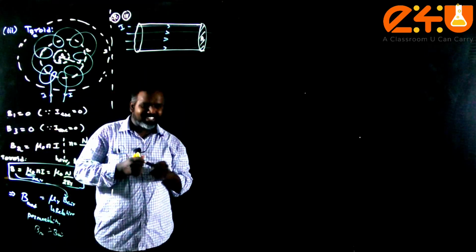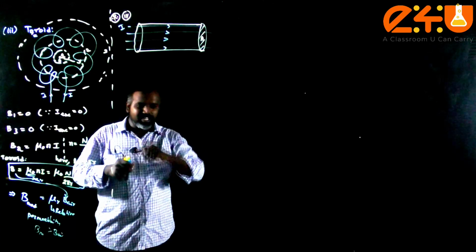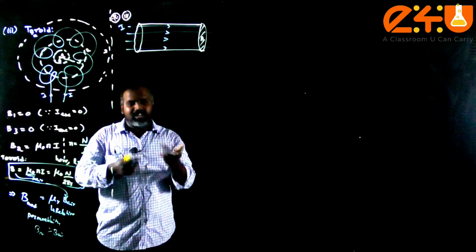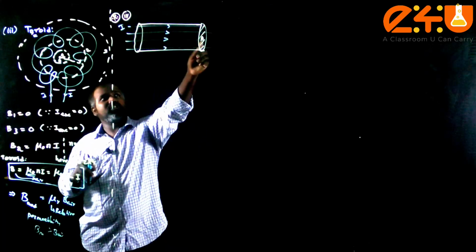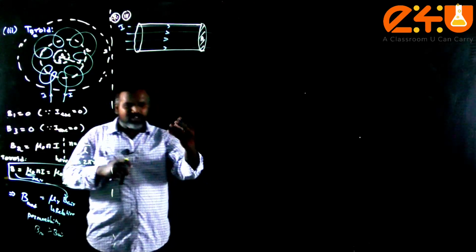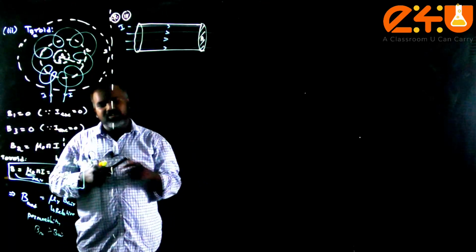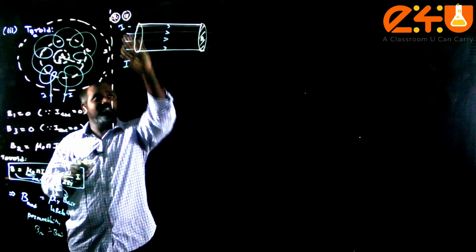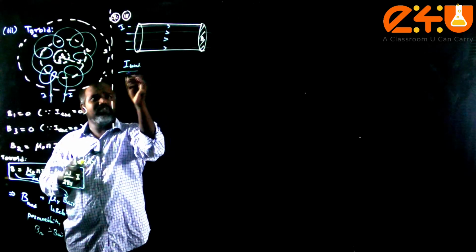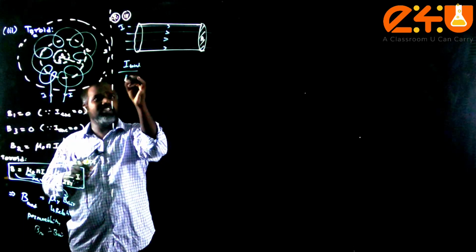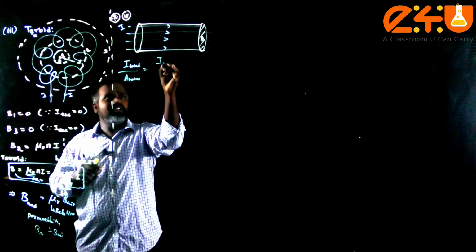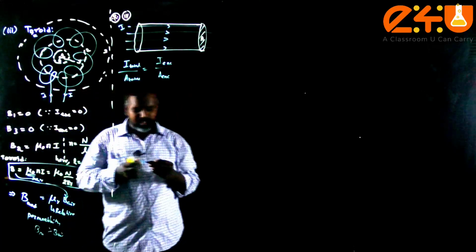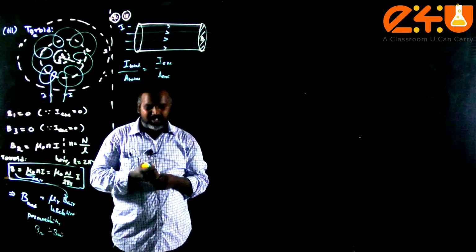In the earlier cases, for a straight infinite long wire, we were assuming that the current is just over the surface. Therefore the total current is I itself. But here the current is distributed through the cross-sectional area. Whenever such distributions come, just use the elemental ratio concept: I total divided by area total is equal to I enclosed divided by area enclosed. Since there is a uniform distribution, this is possible.